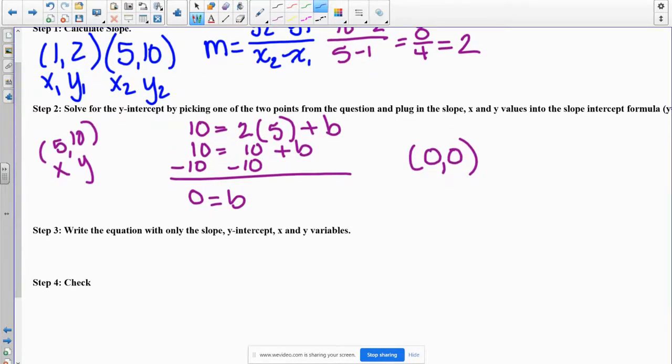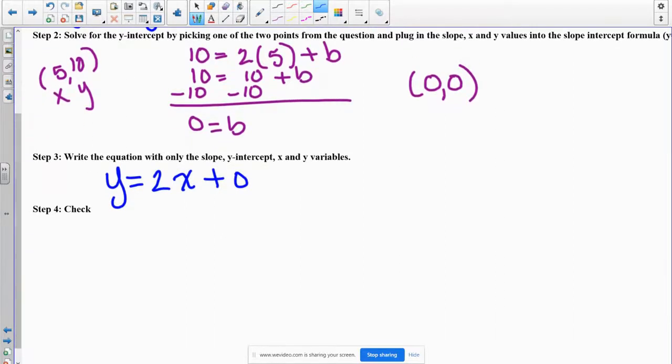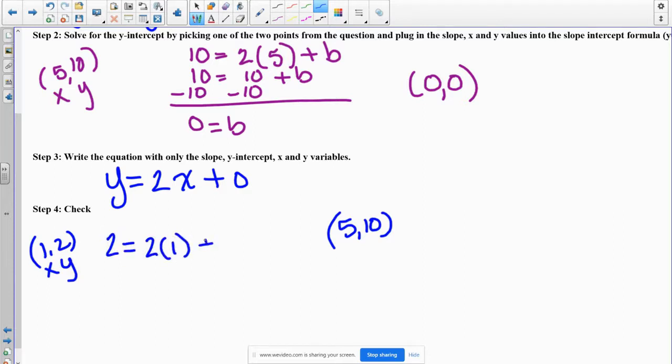So my equation would be y equals m, which is 2, x, and then you could put plus 0 if you want to, but we know mathematically that doesn't do anything. So we'll check our 2 points. We'll start with 1, 2. Remember, 2 is your y. We're just checking here to make sure this point is really on the line. So 2 times 1 plus 0, if you put that plus 0 there, is 2. So 2 does equal 2.